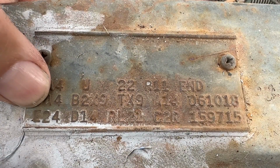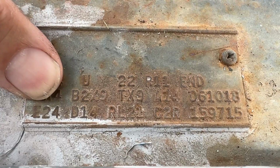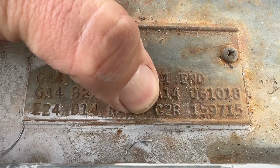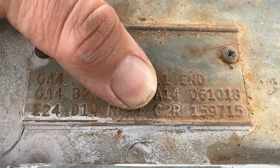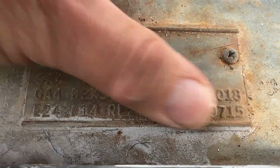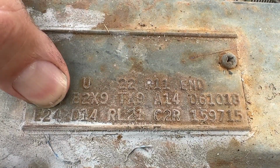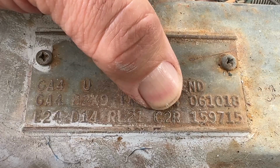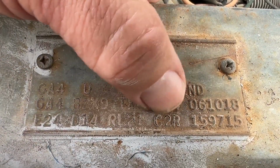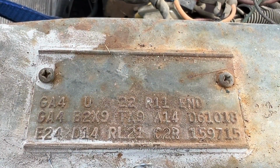This is a little bit confusing because the E24 is saying it's a 225, 145 horsepower engine, and the C2R is basically saying it's a 225, 110 horsepower engine. I don't know if somebody watching this knows something about these, and why this one calls out 145 horse, and this one calls out 110 horsepower. I don't know, maybe it's the smog deal or something. Who knows? Anyway, if anybody knows, let me know in the comments.